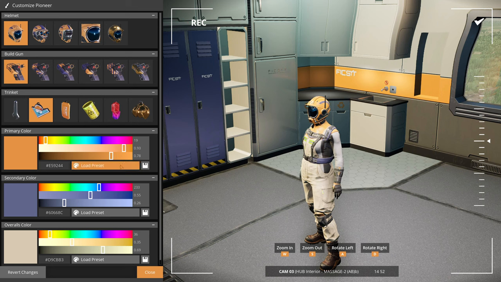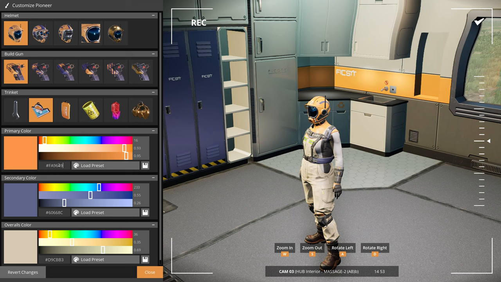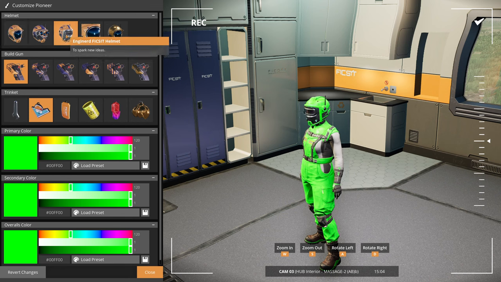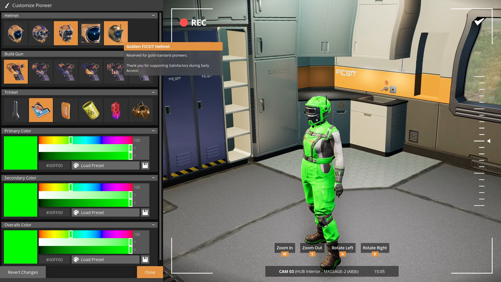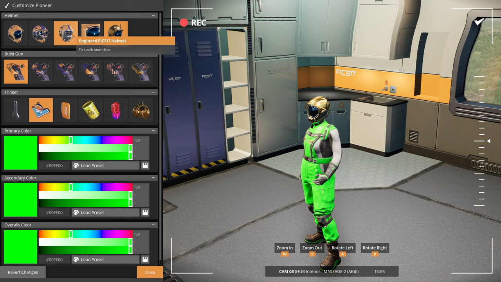But okay, let's go into this one. We can change the colors. I don't have my colors in here, so let's see if I can find the number again. Alright, bright green is all good. Let's see. This kind of looks like a welding helmet. That's something that I've done in the past, so yeah, welding, nice thing. We can also get the gold one, but I don't think that's a nice thing. It's looking good, but no.